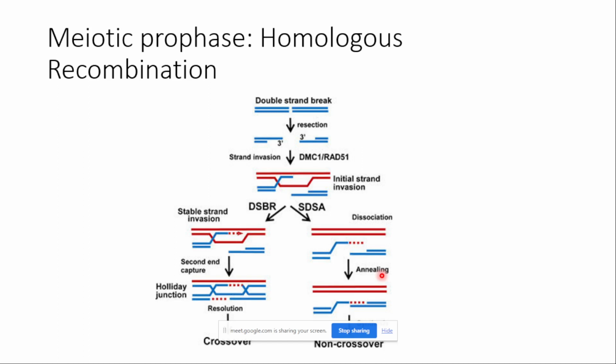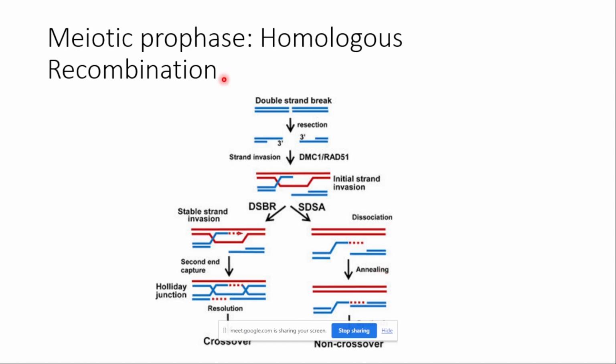Now, we are discussing homologous recombination, and homologous recombination takes place in crossing over. As you asked me the question, what is the difference between crossing over homologous recombination and non-crossing over homologous recombination? Was that the same question you asked me? Yes, sir. So how are these processes different? That we will see here.